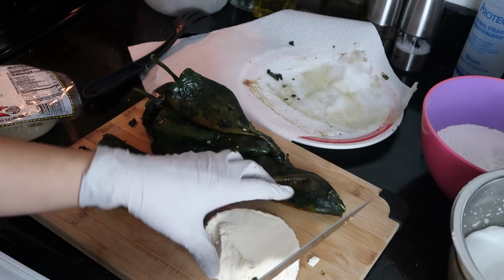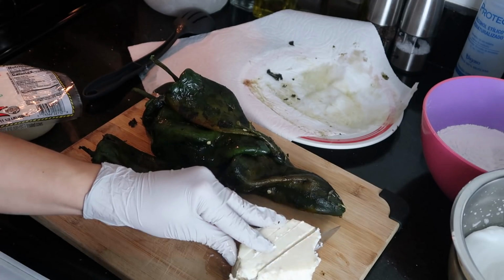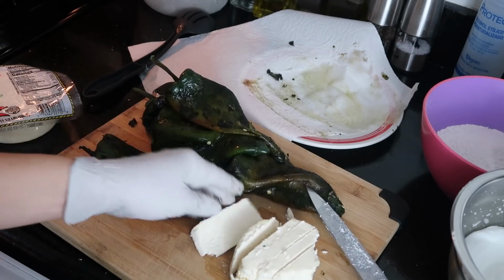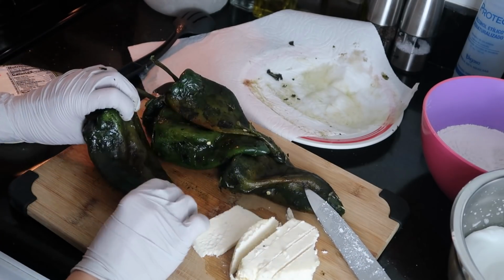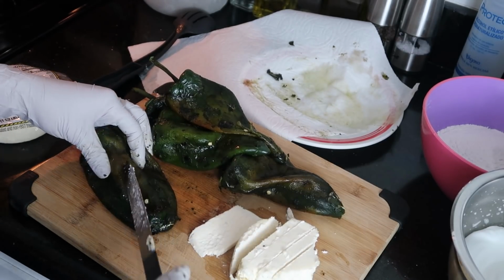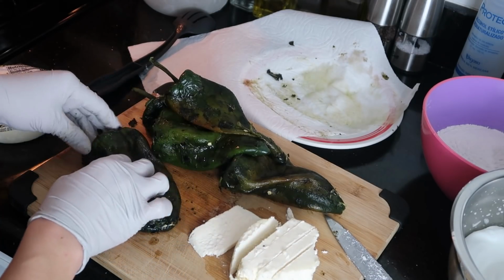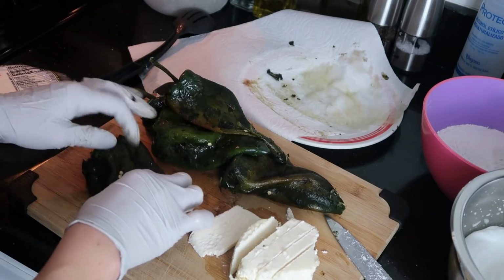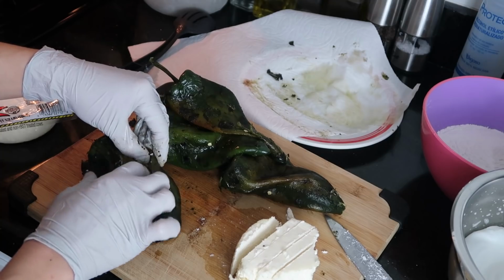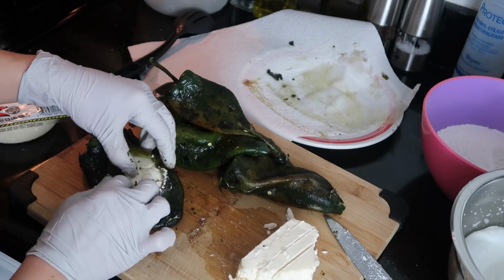Now I have my cheese here, so I'm going to go ahead and just cut it into slices. And we're going to stuff. So we're going to cut a little slit on the chili. And you can remove the seeds or leave them. I like to leave them, they don't bother me. And honestly, I'm just hungry. So I'm going to stuff the cheese in there.